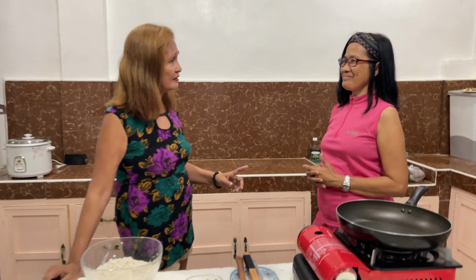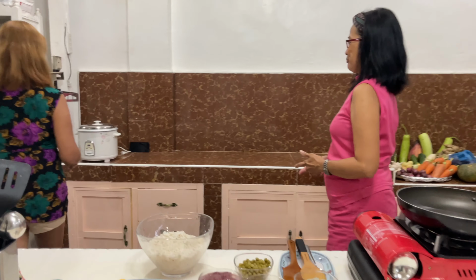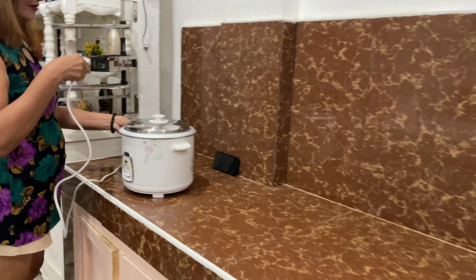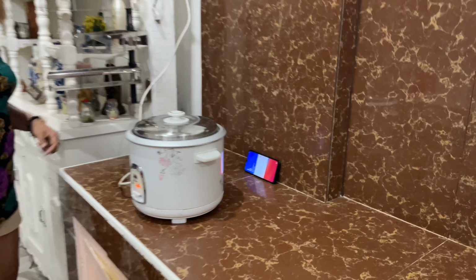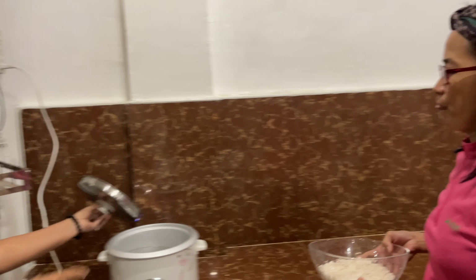What's the first thing we are going to do? First, we have to boil. So, we need to boil the water. With that, we have to put the rice, the malagkit, there. It's already cooked, right? Yes. And after that, we're going to saute all these ingredients, right? Please put the malagkit rice here. It's already boiling, so we're going to put in the malagkit rice.